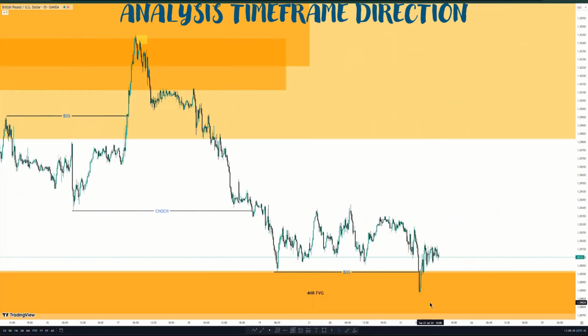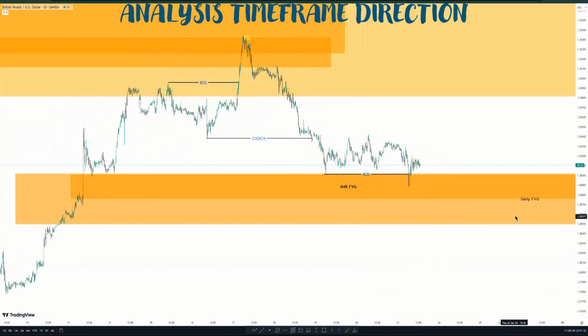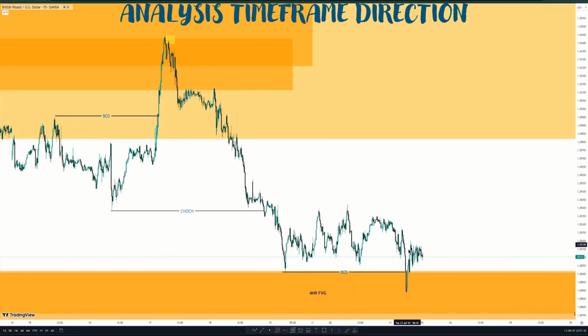This is the current market right now. You have this daily fair value gap and this 4 hour fair value gap. You can see how the market came into the two fair value gaps aggressively. So in your mind right now you'll be saying this is a lot of selling pressure, so I'm just going to sell. I'm not looking for any buys. So you would miss these trades here, the trades that were happening here.